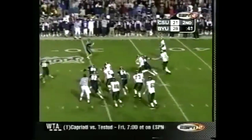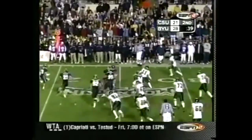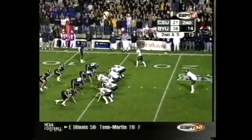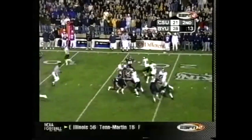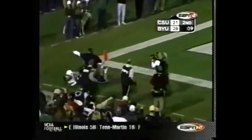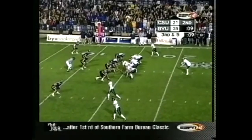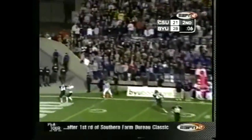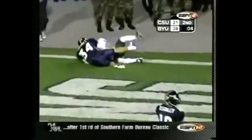Van Pelt tucks it, good move trying to get outside — gets out of bounds and stops the clock in what has been a wild first half. Van Pelt pump fake, throws it to the corner — caught, but out of the end zone. Van Pelt again into the end zone — Rev Stock, got a touchdown!